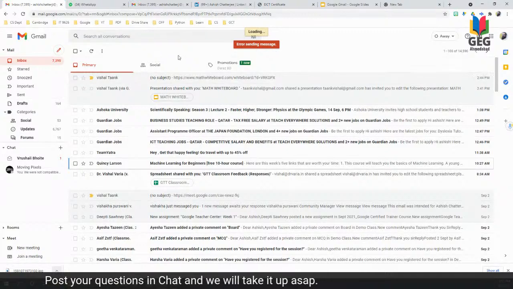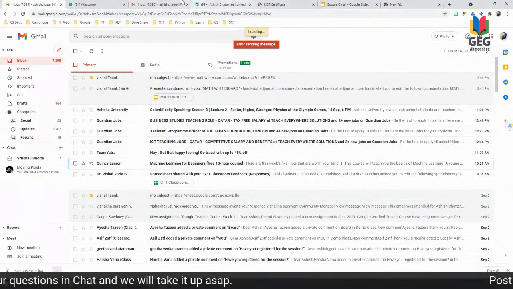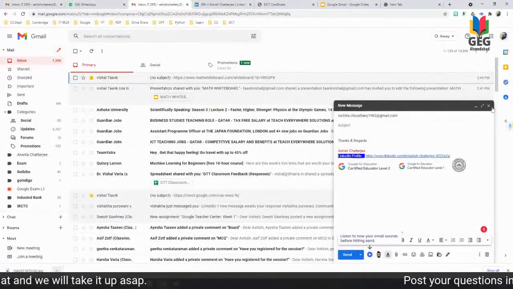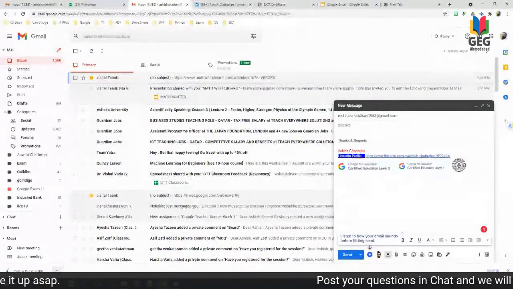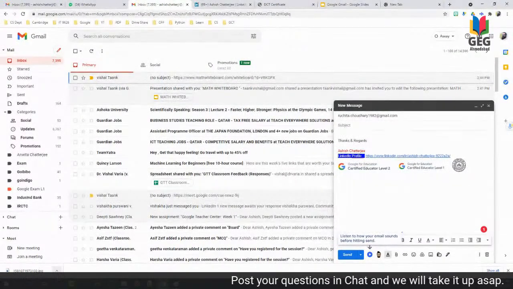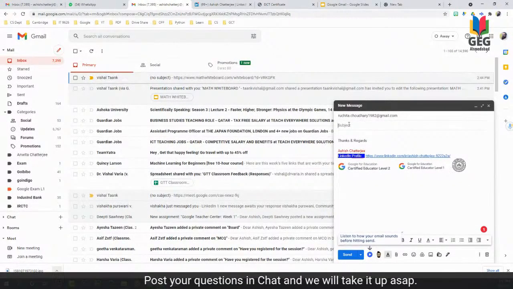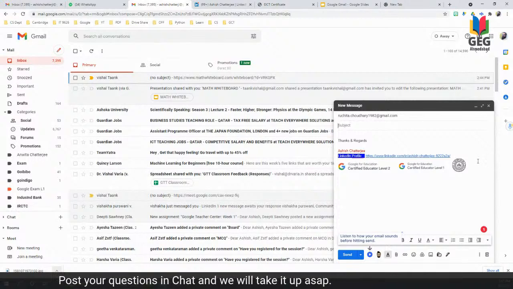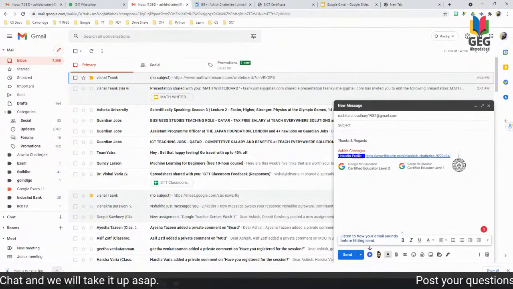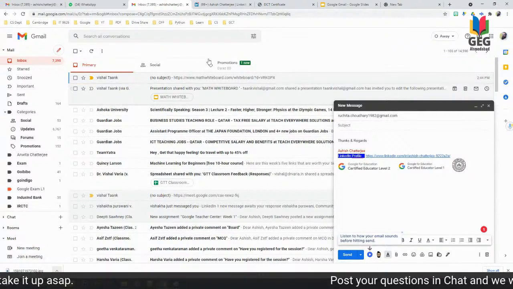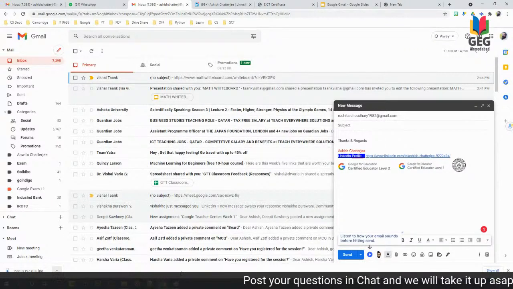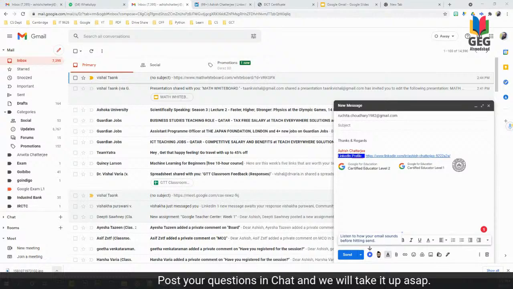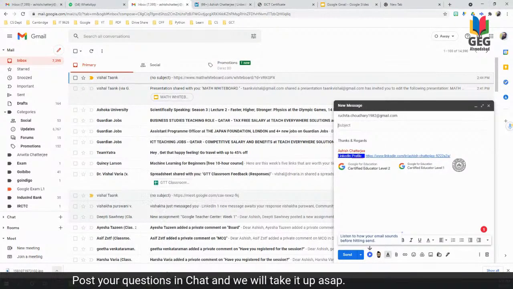Now, one last thing I'm showing in that part is how you can change the signature. I've just now edited and kept my signature over here. I'm going to show you how exactly you can design all these things and how you can add on to it. So I'm going to quickly show you how you can design your signature, and in that particular area you can attach those things.